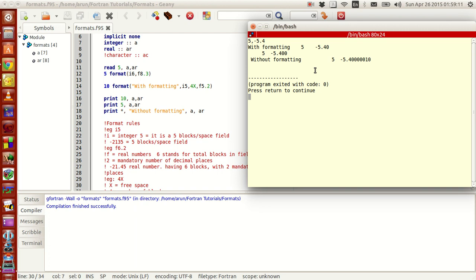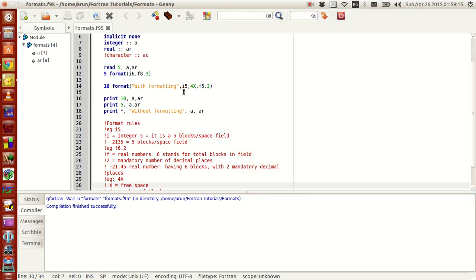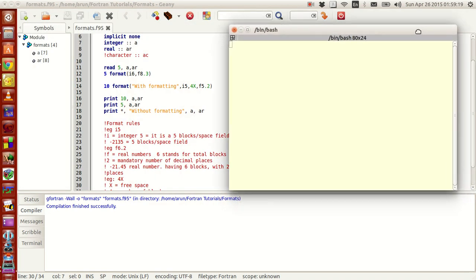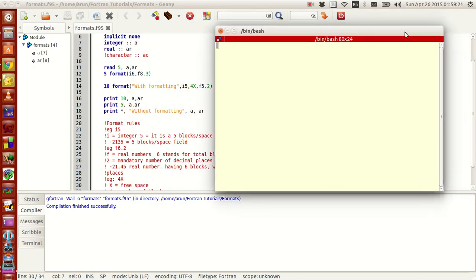Now if you guys see how you can manage this data, let's run this file again. This time I'll give you guys a different number, something like 525, a big decimal.